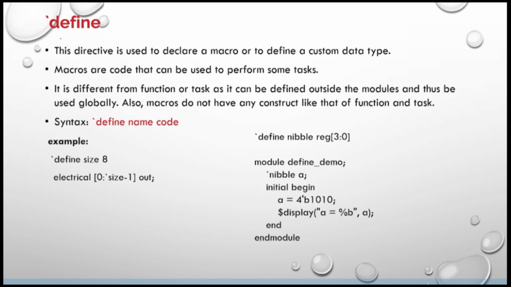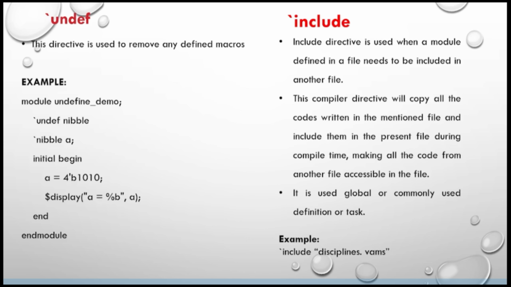Okay, so coming to tick define, basically it is similar to that of parameter, but in parameter there is a chance to overwrite it during runtime. Similarly, tick define is nothing but it will be defining something. You can say that when you want to define a particular macro or constant or particular variable, you will do that by using the tick define symbol. And when you want to undefine it, you will be using the tick undef compiler directive.